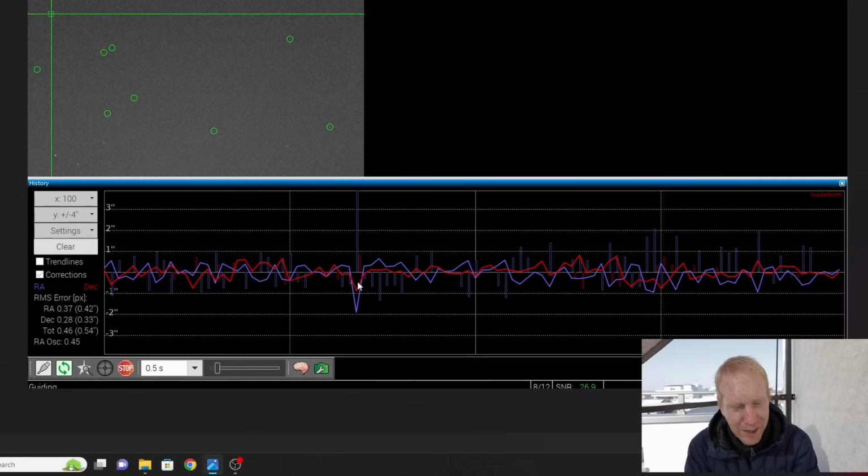And I do believe it was like a gust of wind or something like that. Okay, so that's all well and good, but what about periodic error on the right ascension axis? And what about the period of that periodic error? Okay, so let me show you.